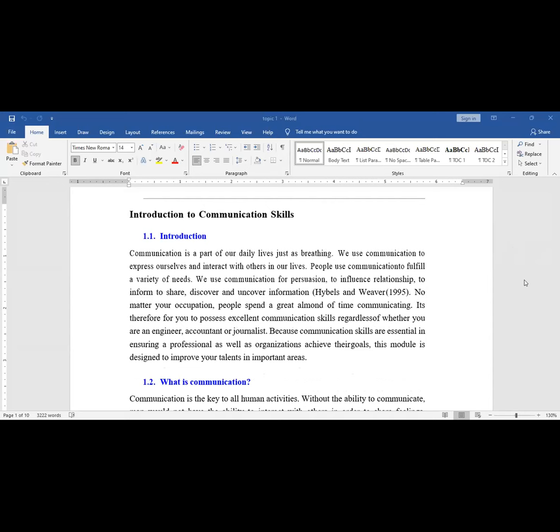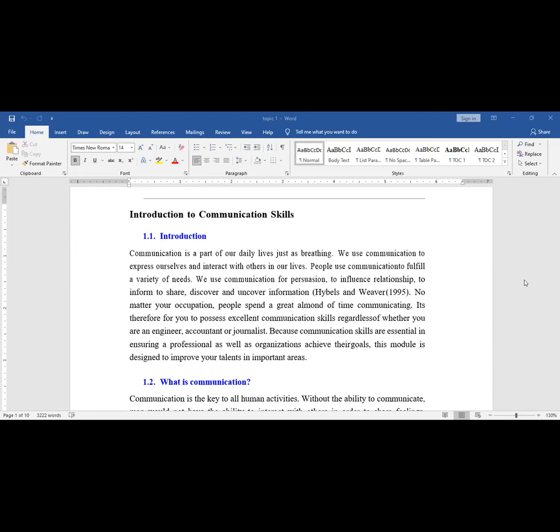You're going to realize that communication is part of our daily lives, just like we breathe. You wake up early in the morning and you breathe the whole day. Sometimes you breathe and you don't even know that you're breathing, unless somebody tells you to breathe in, and that's when you realize, I do breathe. Sometimes you don't even know that you're breathing, but you are living.